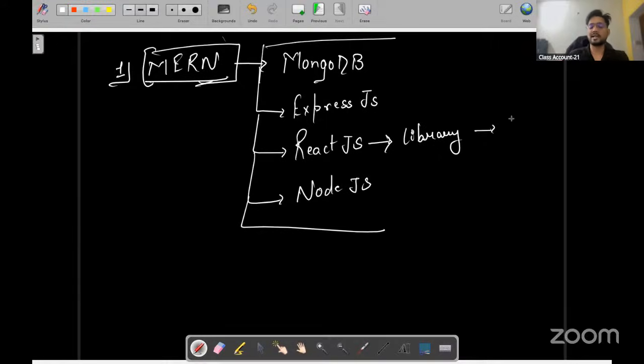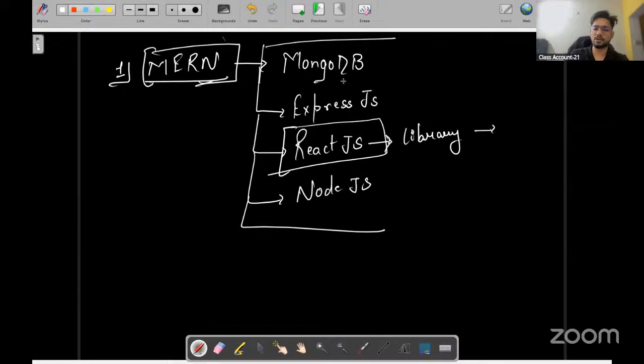React helps us to create reusable components, and React is very efficient when it comes to DOM manipulation. Basically, DOM manipulation is when we click on a button and something is changed on our website, so our page is changing. React is very good at DOM manipulation, meaning React will change only that part of the website. So it's very efficient and it's currently used in Facebook, and I think Instagram also. A lot of websites are powered through React.js. React.js is a very powerful library. If you are very good at React, then surely you are going to get a job.